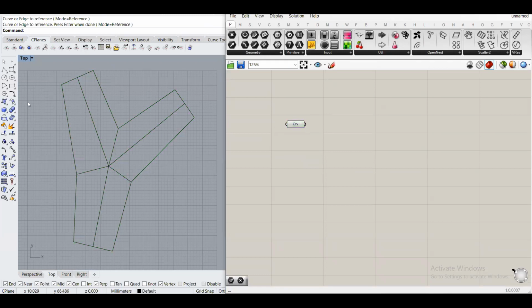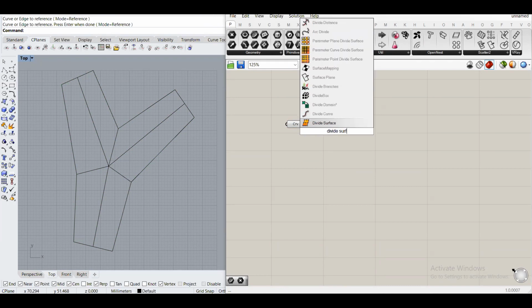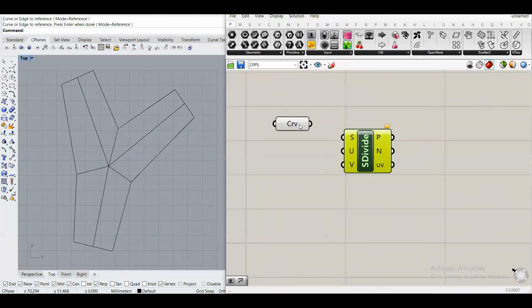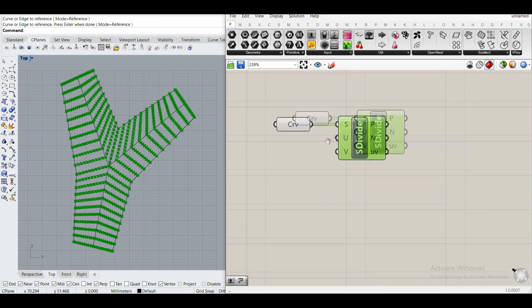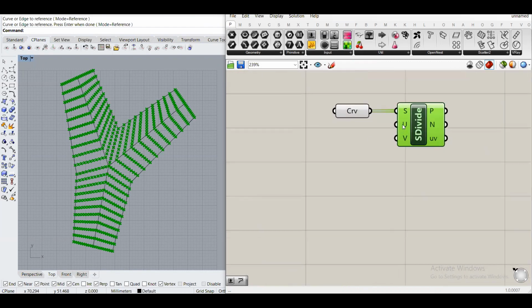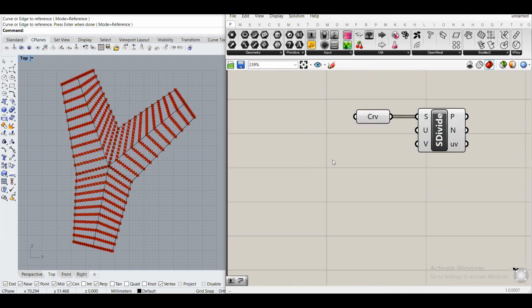We have our curves, and all of these curves are flat, meaning we can use divide surface tool. Curves go into surface input, and for U and V divisions, we will be using the same number, right? So for U and V divisions, the same slider, sorry.